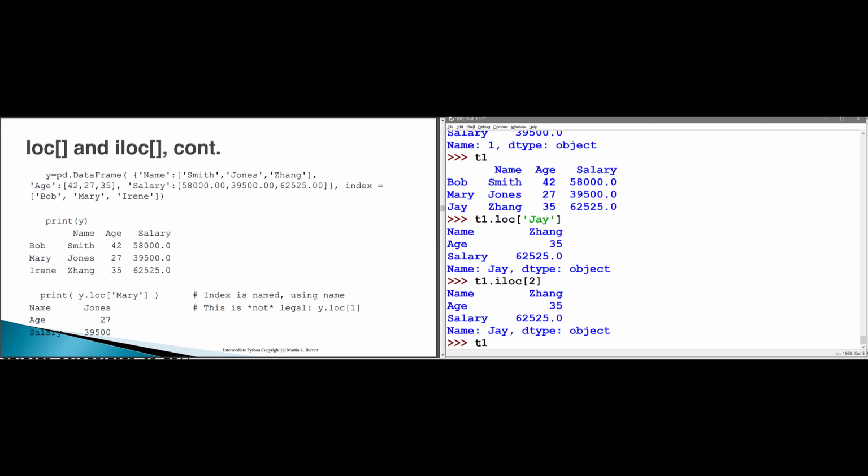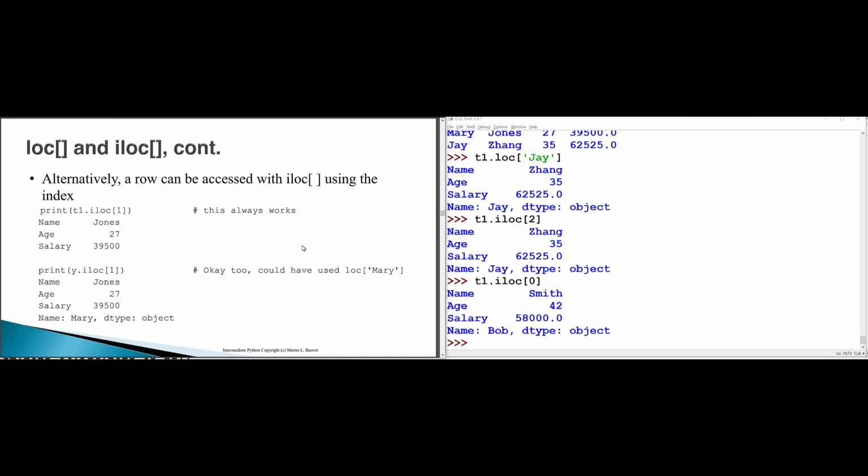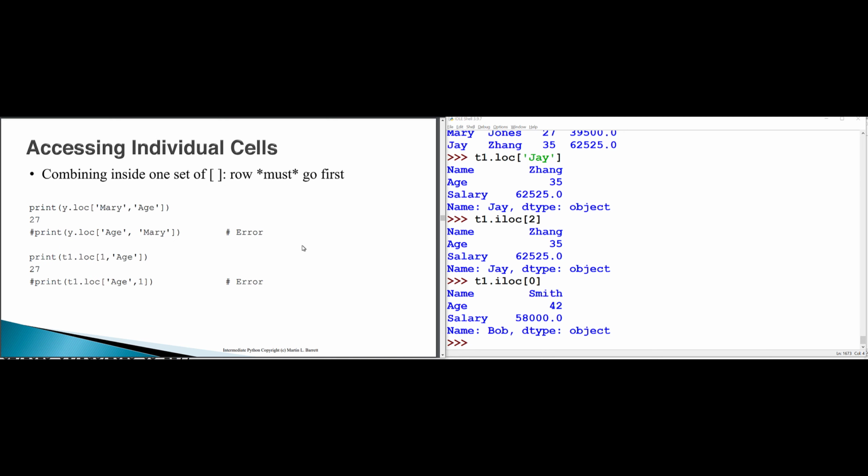All right, so T1.iloc of 0 would be a series representing the first row in the data frame, which in this case is Bob. Okay, I guess these are essentially the same as the examples I just showed you, so we'll continue on.